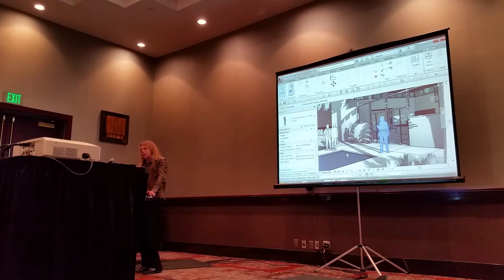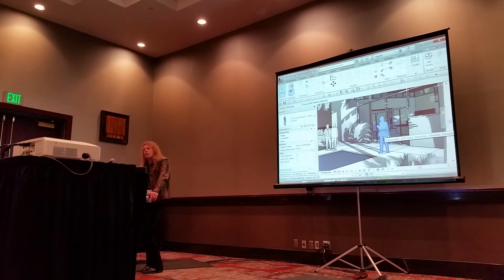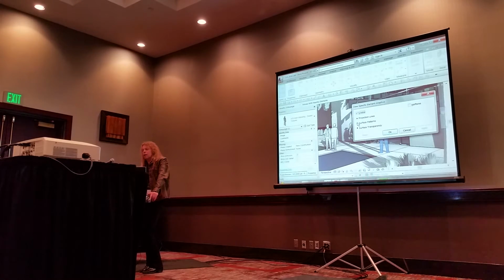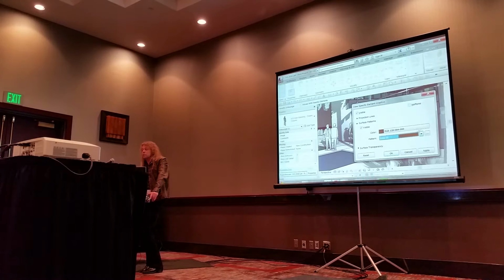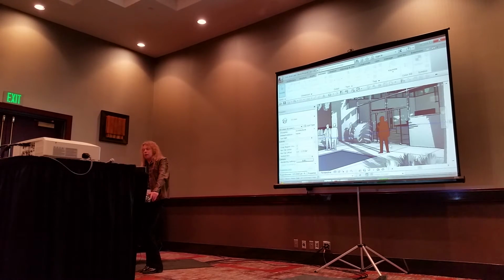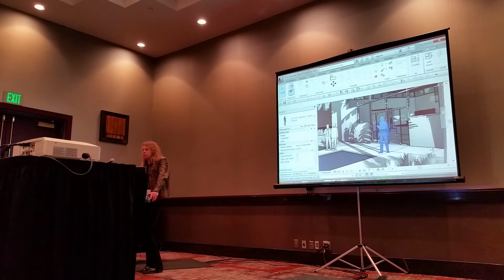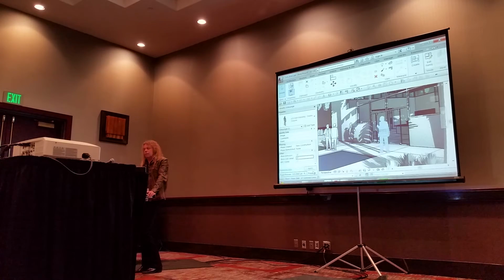One of the things that I've learned is a lot of the times when we had a sea of people in a rendering or in a view, I would draw them lighter and lighter as they went further and further, just like I did trees. Believe it or not, this is a Revit mass right there. Because it's a Revit mass, I can right click on it. I can override its views by element. I can give that person a color. I can make all my people ethnically correct. If I'm in Arizona, give them a solid color. If I want to make them a half tone, I can right click on them, and I can make all of my people half tone but get that same color. And then if I decide I kind of like seeing his face and seeing it a little more realistic, I'll just come back in and add the CAD detail.